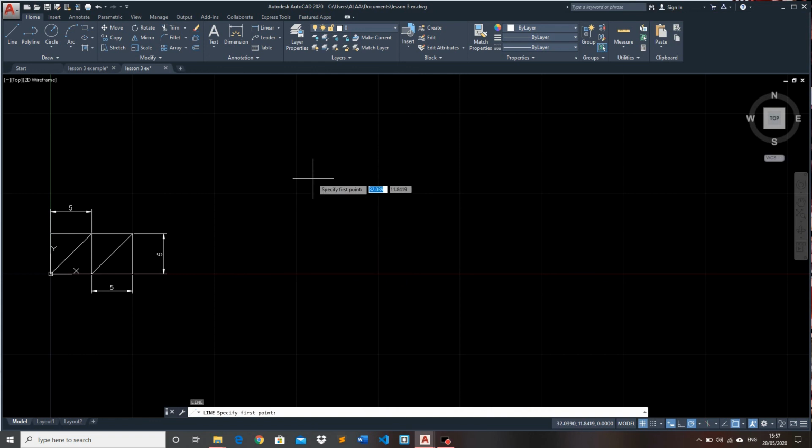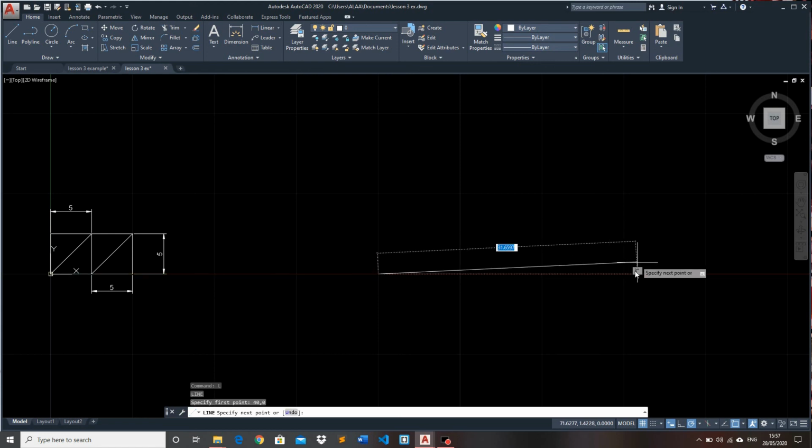Now let me click, for example, here. I will select the first point, for example, 40 and 0. Here, this is the first point. Now to use the relative, I can click at, then I click here.